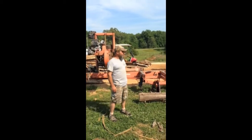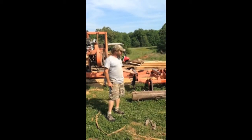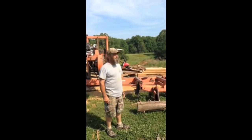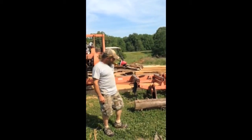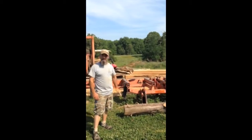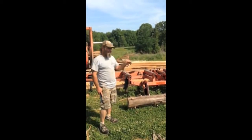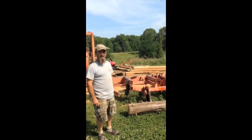Today I'm going to take this cedar log that was given to me from a lady who didn't want to see it get cut up and go to the landfill, so she called me up and asked me if I wanted it. It's a perfect log, it has a few knots, but that adds a little character to the wood. I'm going to saw it up, make a 4x4 post out of it to build another pergola in front of my house to keep my wife happy.